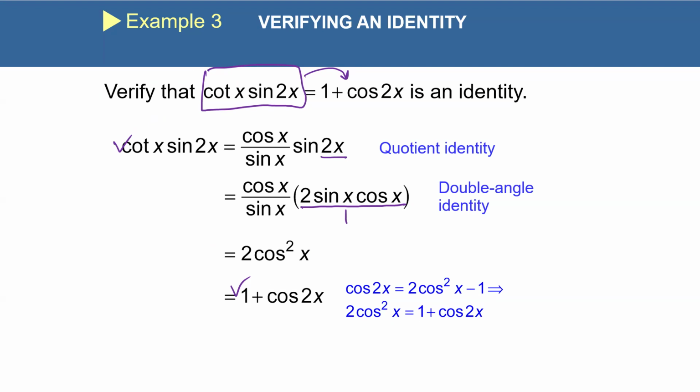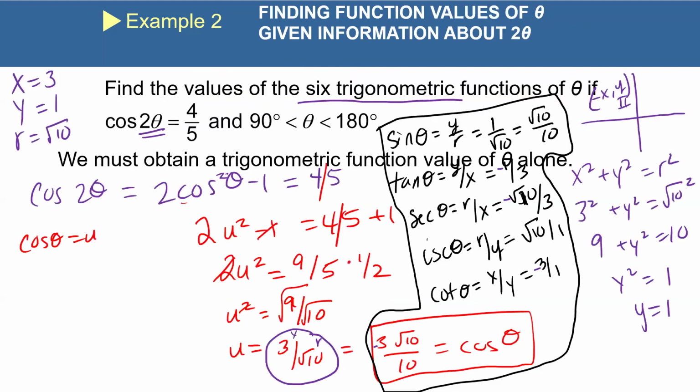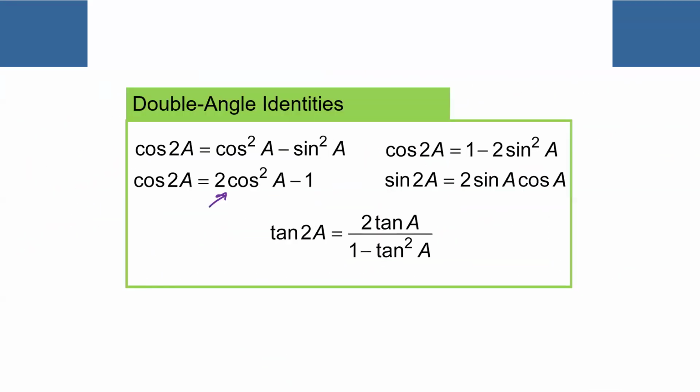Yes. Okay, let me go back to the double angle identity. I don't mind going backwards. So right here, we have 2 cosine squared a minus 1. But if I want to get 2 cosine squared a by itself, I would have to add 1 to the other side, right? And when I substitute it in, it's going to be added to the other side, which makes it equal to cosine 2a plus 1. You can rearrange the identities to fit your situation.